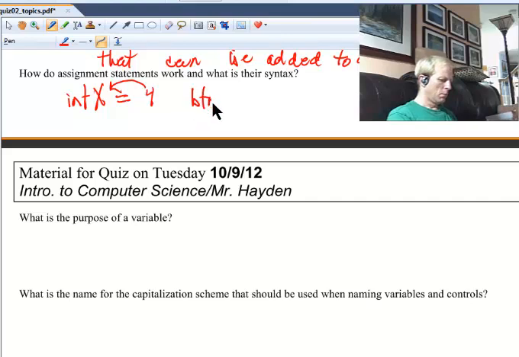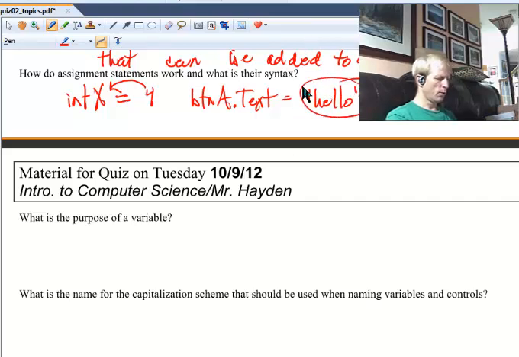So for example, button a dot text equals blue. You're taking what's on the right side of the equal sign, assigning it to what's on the left side. And what's on the left and right should both represent data that's the same type, a variable and a corresponding value of that type.